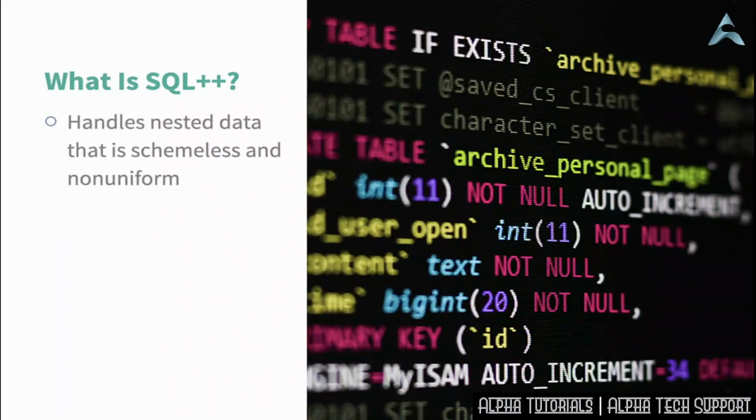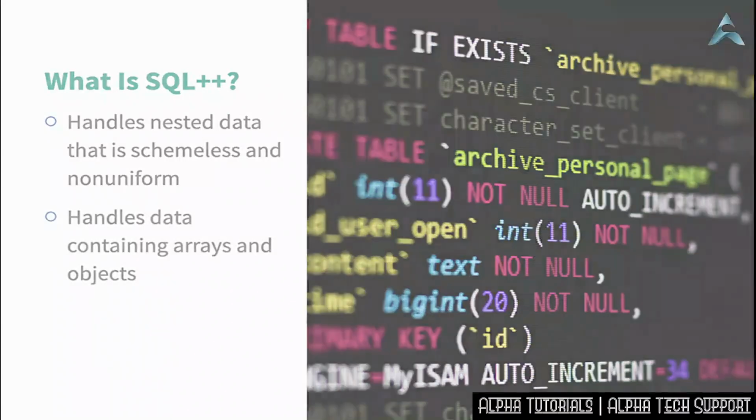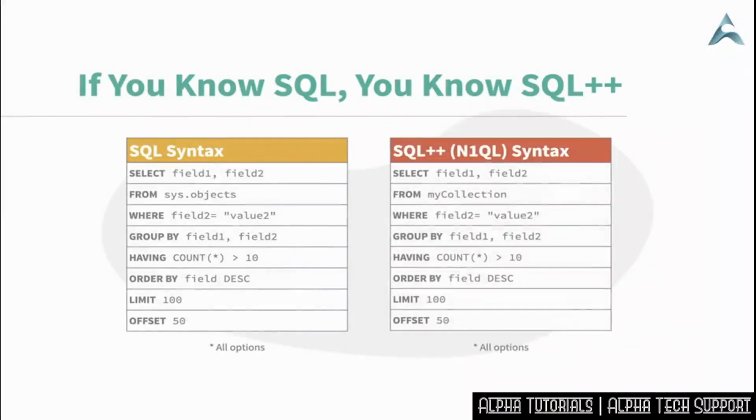SQL++ extends SQL to handle nested data that is schemaless and non-uniform, and it also handles data containing arrays and objects. Looking here, you can see the syntax and standards are nearly identical. For example, your select, where, and group by, as well as the other statements here, are identical. There's only a small change in your from statement. So you can clearly see if you know SQL, then you know SQL++.